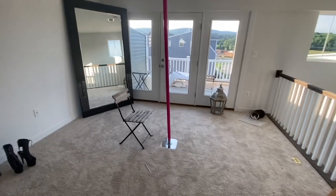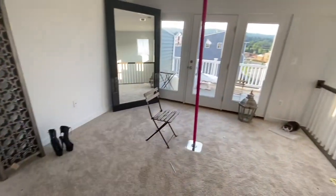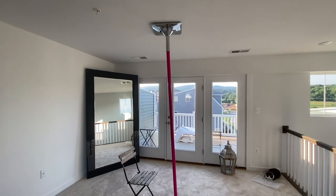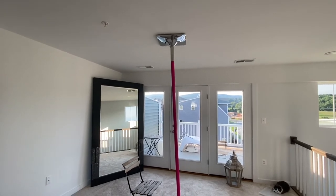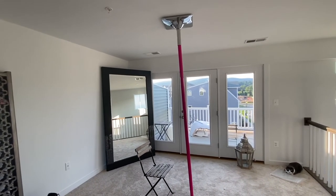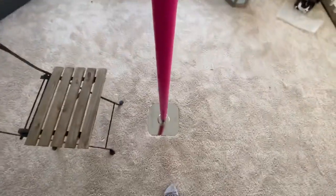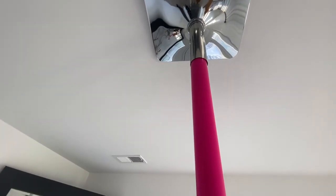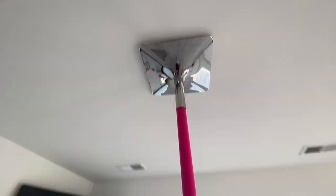But yeah, I already felt myself playing around on the pole in those shoes, carpet, and those boots are not a good mixture, so we're just having a lot of fun today. I'm glad it's happening with me so y'all can see what could potentially happen. But I'm not saying there's anything wrong with the product at all. The product is amazing. It's great quality. Something's happening, something that we must not have done right, so we'll figure it out. But I love it already.